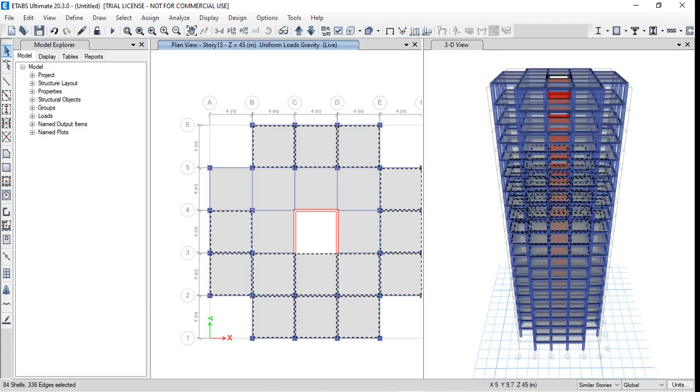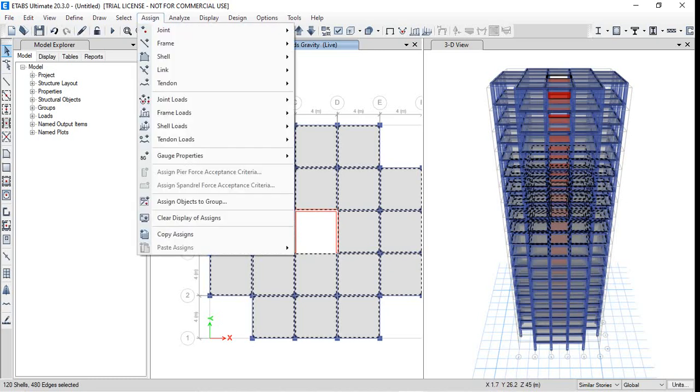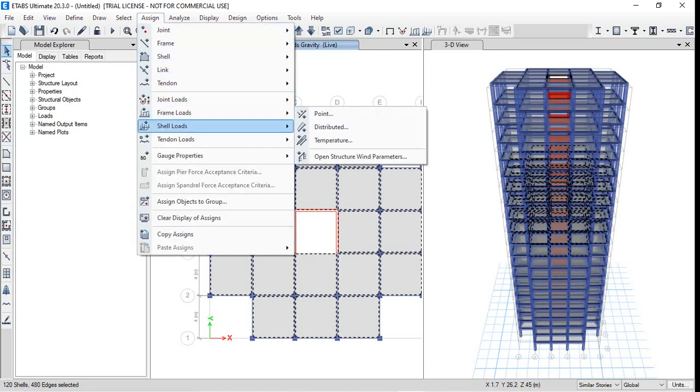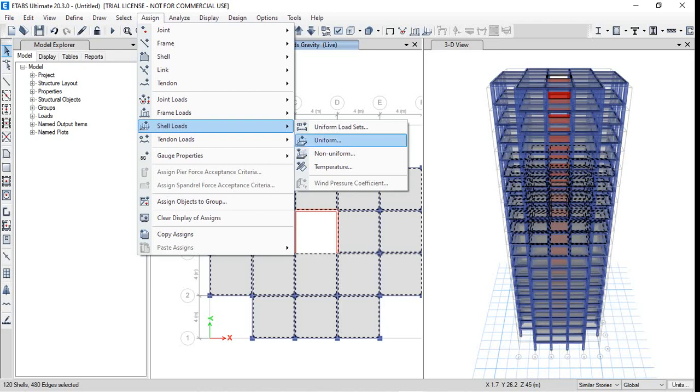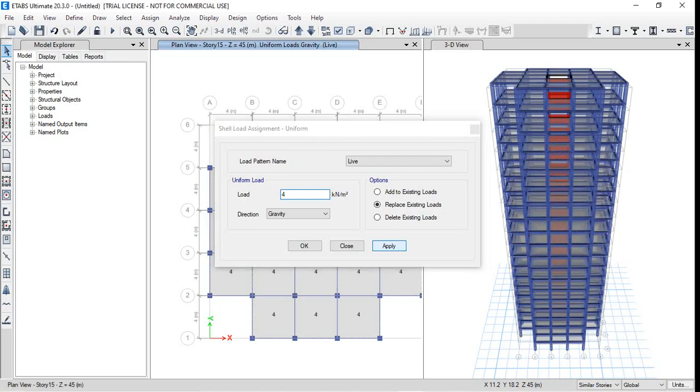As we select, it selects all the slabs beneath that have similar characteristics. Okay, the slabs selected. Then we go to assign. Click shell uniform, click live loads, and then we enter 4 kilonewton per meter squared. Then we click apply. So this has been applied. Click OK.